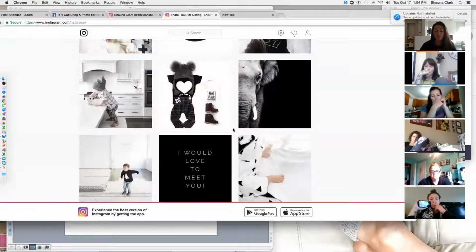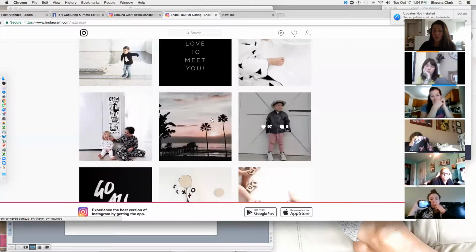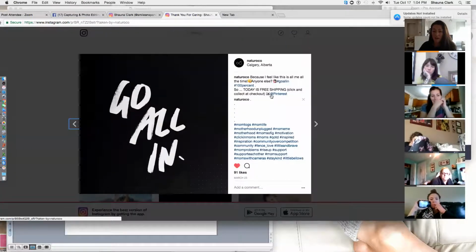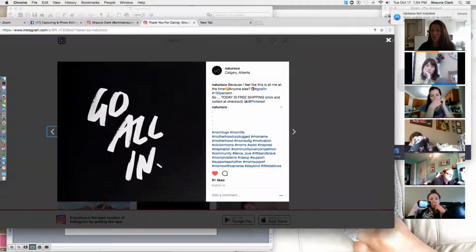But the thing is, what you can do, you guys, is go to Pinterest and create boards, like an inspo board, right? If you're needing some filler spaces, whether they're quotes or whatever, just always make sure that you either credit the person, or if you can't find them, I just put a little camera and an @ symbol and Pinterest. That way you're not trying to claim it as your own, but you can use other people's images for sure. Just make sure you're ethical about it. Like this "go all in" was not mine, but I really liked it. And see how I just put a little camera and then @ Pinterest. It'll make you more friends than enemies for sure.